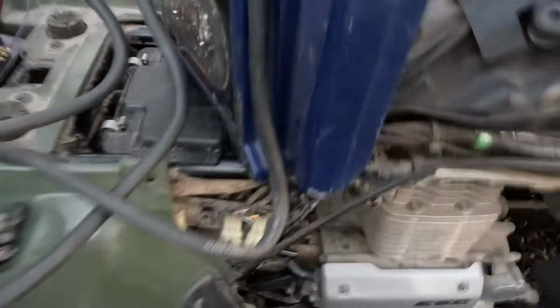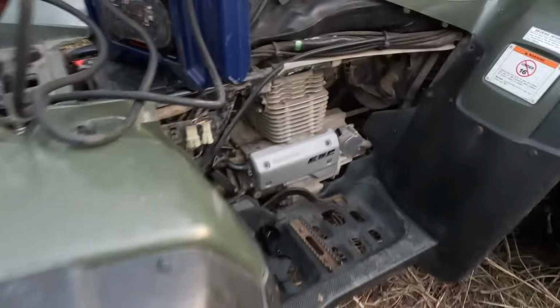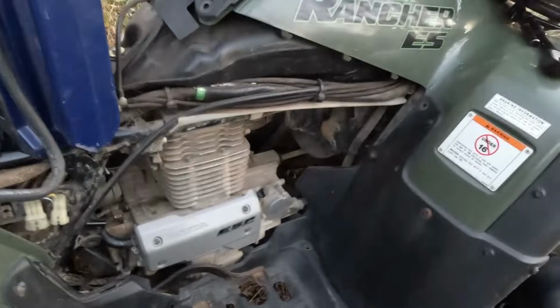Ow, that hurt. Holy cow. I'm gonna set you guys right here. Pulled it over and the thing fired up. That is crazy. Holy cow.